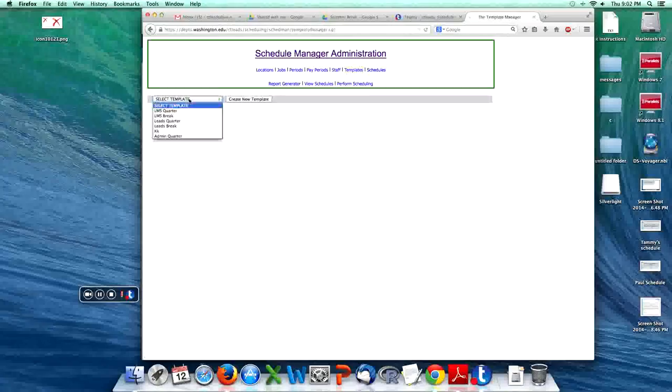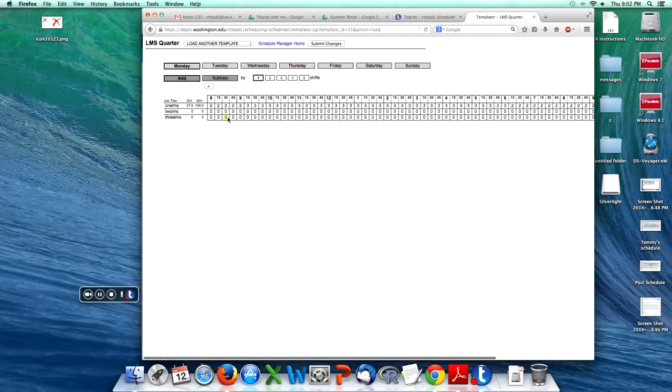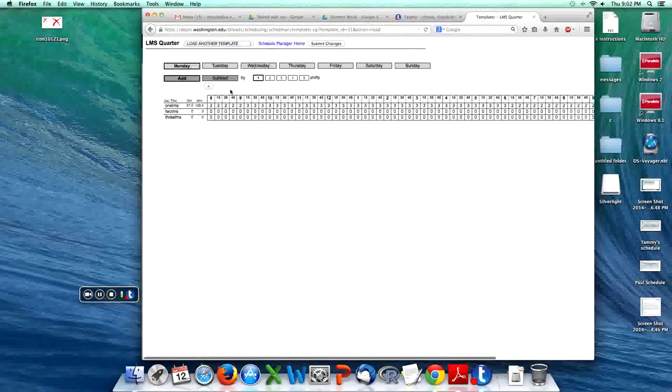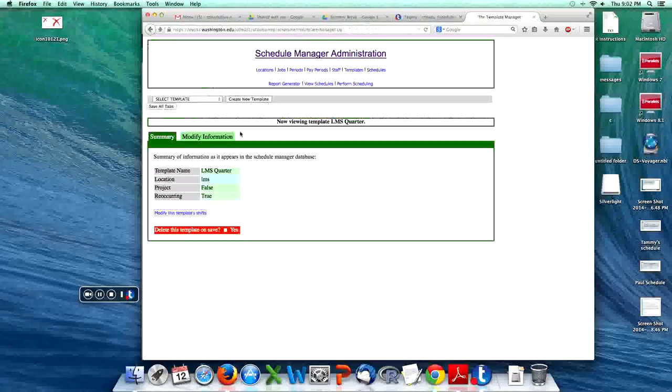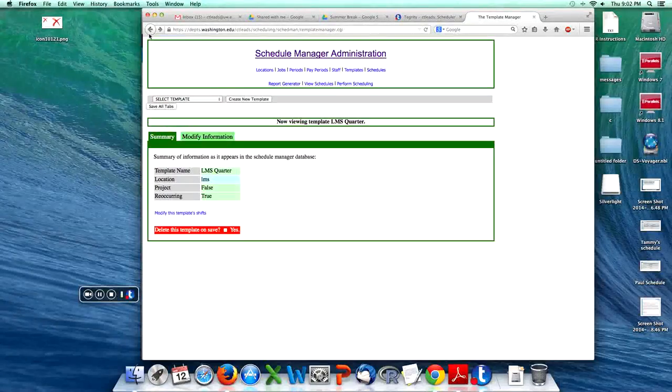Templates, you actually might want to modify the templates, because I think we have changed the default number of people on shift now that there have been more people. If you look at one of these, you would select it and then click modify this template shift, and then you can see we have the 2s and then the 3s. You guys might want to change that to 4, because I think it's now usually more people. If you want to create a new one, you would just go to create new, name it, and then you would see the same view and you'd be able to select how many shifts you want on each one.